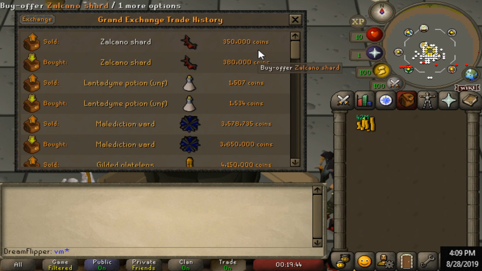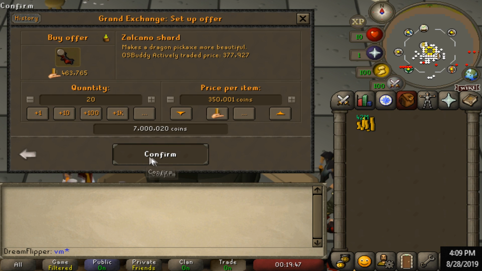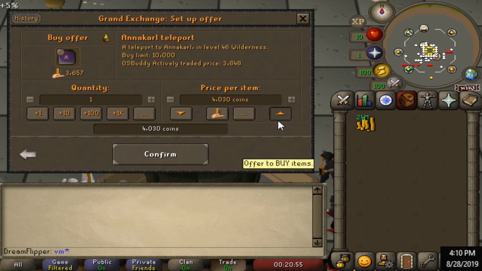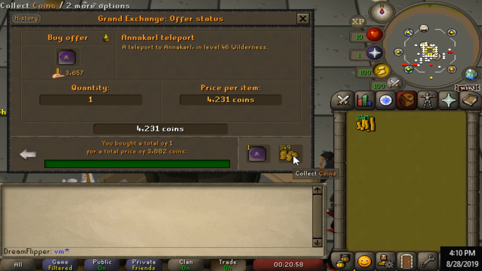Next up here, we're going to do the Zalcano Shard. Now it's very cheap, down to 380k, and probably going to continue to drop more, as it's just a cosmetic item, and a very common one at that, but still has a 30k margin, which for its price is really good. And last up here, we're going to put in for a few Barrows Teleports.